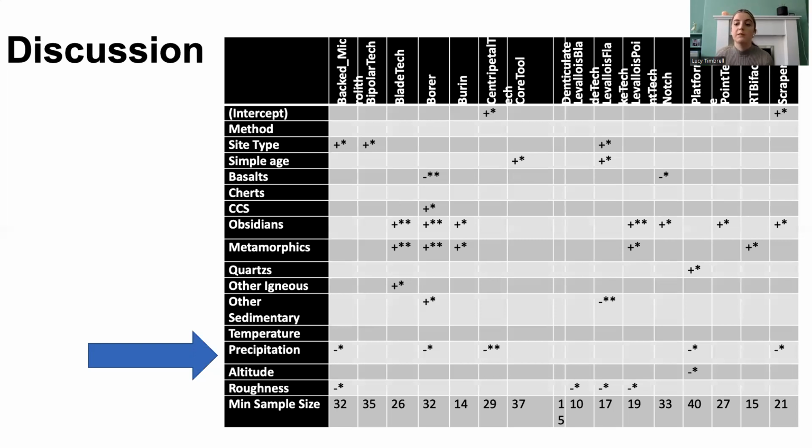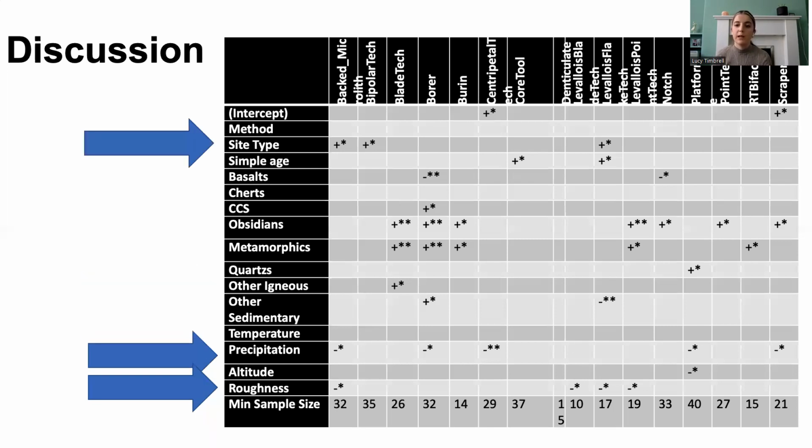So some of these tool types have been found to be significant indicators of either later Stone Age or Middle Stone Age toolkits. So this could suggest a link to changes in precipitation and the development of the later Stone Age. We also found that roughness has a significant impact on toolkit composition, with this further analysis demonstrating that the probability of backed microliths and points, both components of projectile technology associated with hunting of grassland species in flatter landscapes, decrease as the energetic demands of the environment increase, which makes archaeological sense.